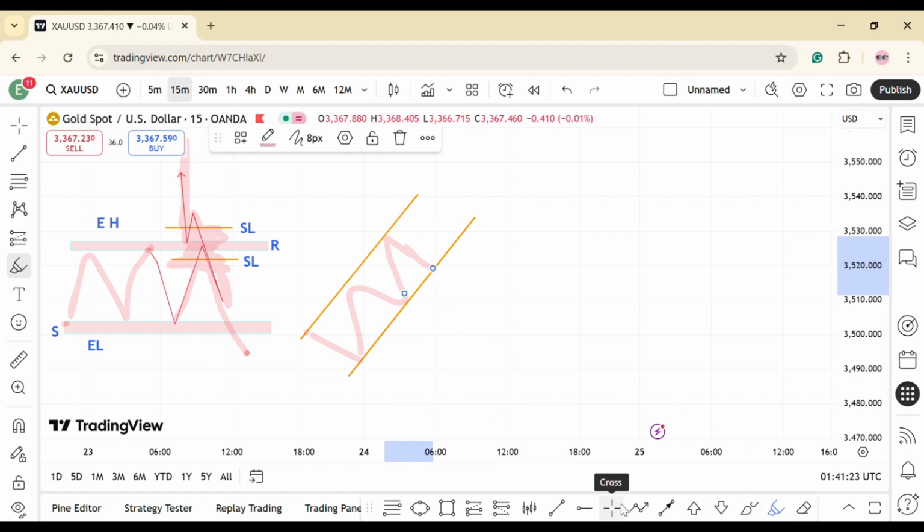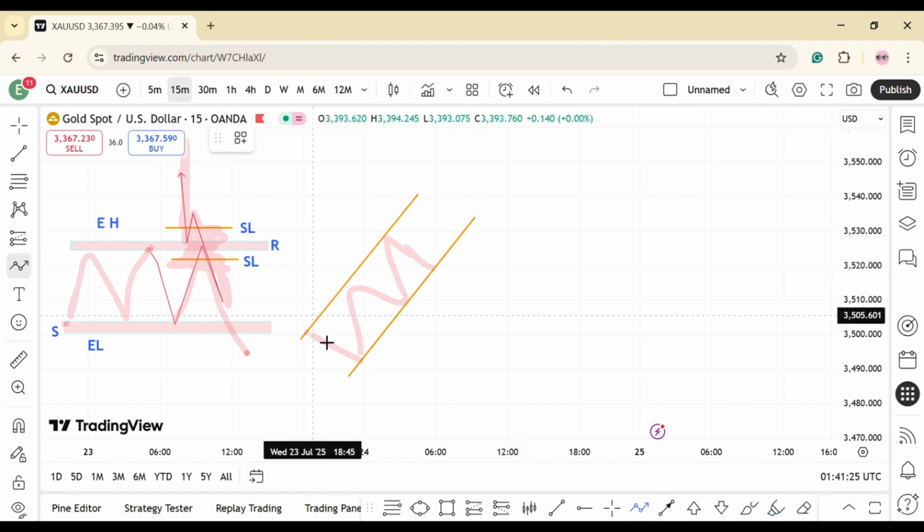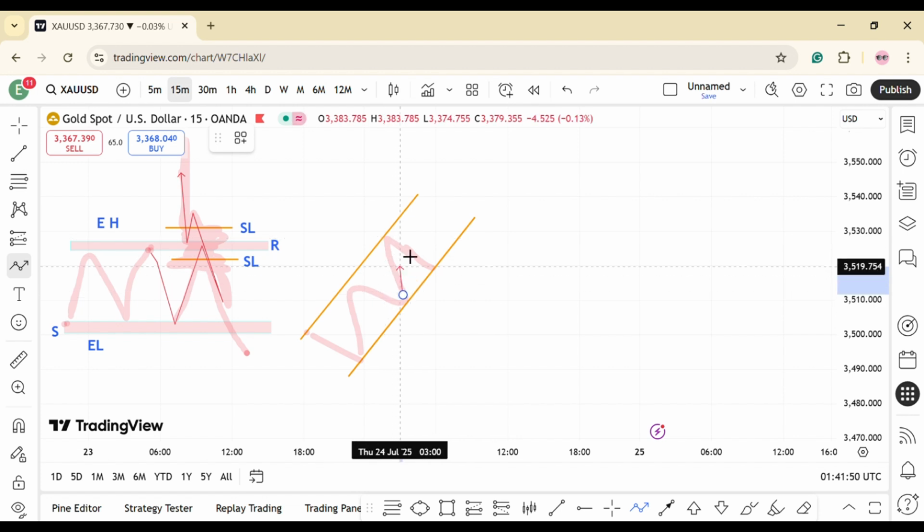Now we've already established that anywhere you have two touches, you should know that place is a valid zone, right? Yes. But liquidity mostly comes for those guys. So now we are waiting for this third touch so that we'll buy from here, right? Yes. So that we'll sell from here, right? Yes. Okay. Now market is pushing to the upside just to do that third touch, and then we'll sell.